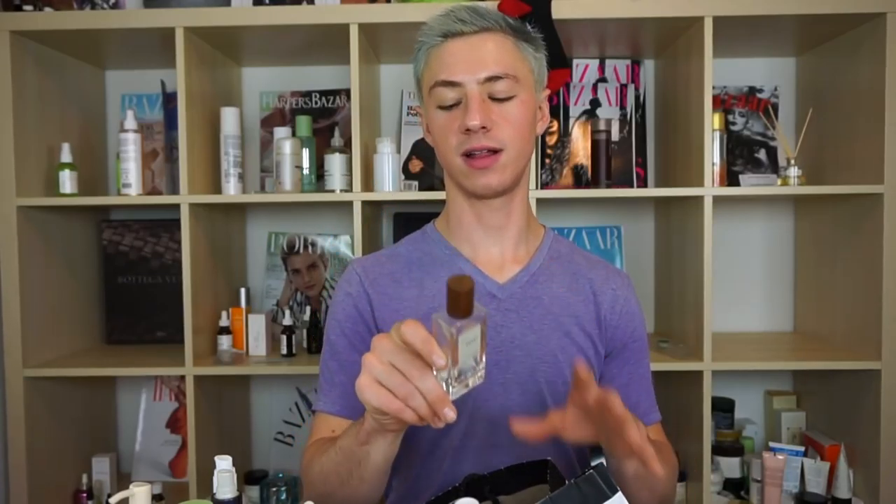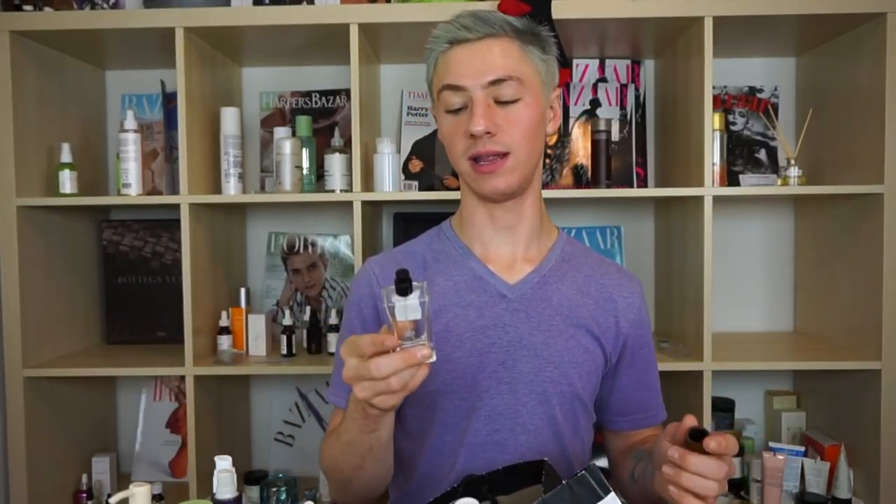Here's a product I was so impressed by: the Good Chemistry Silver Coast Cologne, a natural cologne I picked up in San Francisco at Target for $20 to $25 for 1.7 fluid ounces. It doesn't use gross toxic ingredients or weird preservatives — it's a very clean fragrance brand. They make body sprays, colognes, perfumes, and rollerballs, all fragranced with essential oils. This lasted such a long time, and it smells like being on a beach or in a spa with a slight floral note — very clean and beachy. I would repurchase this over and over again.